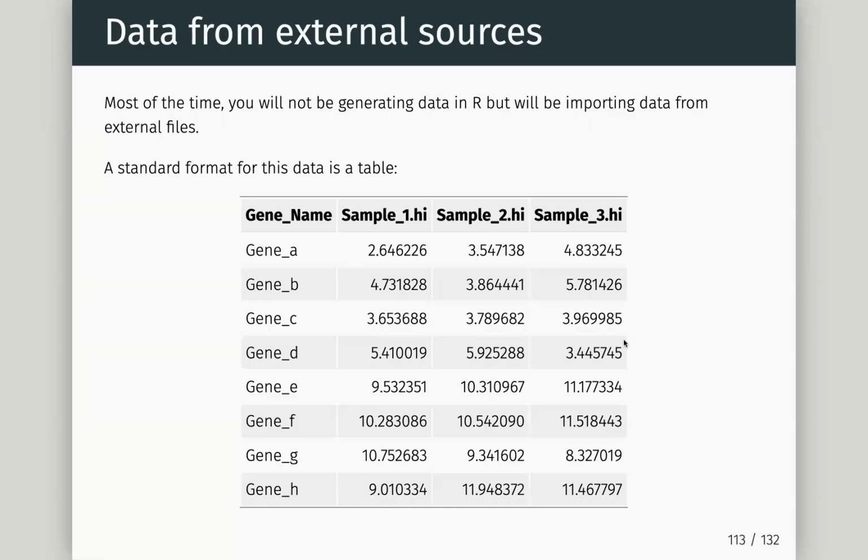Most of the time, we're not going to be generating data in R. You're not going to be writing seq1 to whatever. You're going to be importing data from external files, getting these into R, and operating on them. And you're going to want to export to external files, because lots of people like to read your data in Excel. Like we said at the beginning, tables, rows versus columns, we find quite easy to interpret. So we like that type of format.